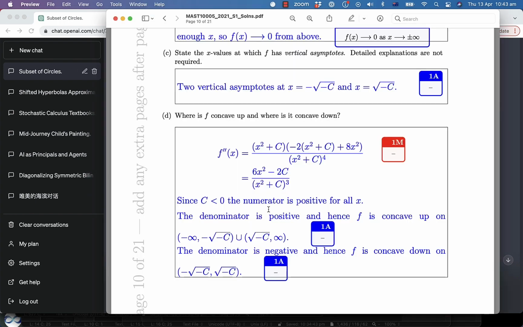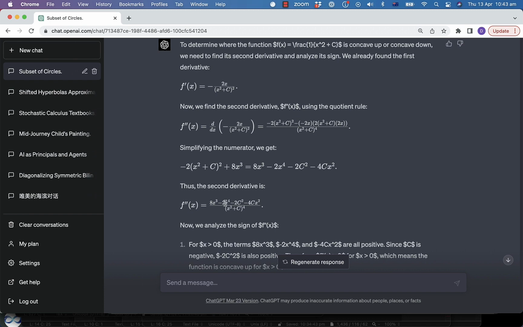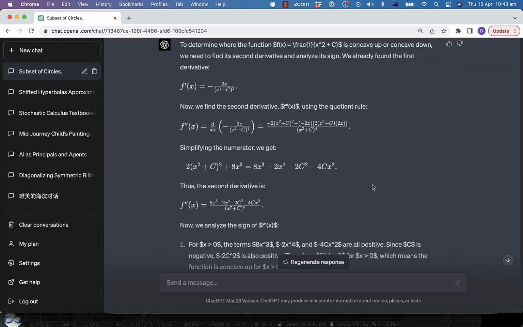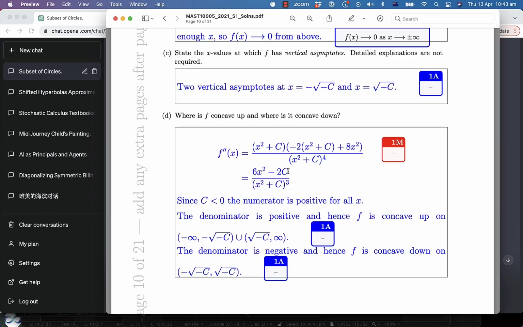I think it. Oh, how did it get a term to the power 4 out of that? Oh, this one here. Okay. Yeah, so you should get what? Okay, yeah, some arithmetic error there, possibly some sign errors. Okay, so then it gets the rest wrong.